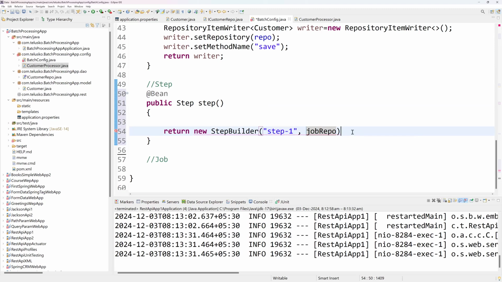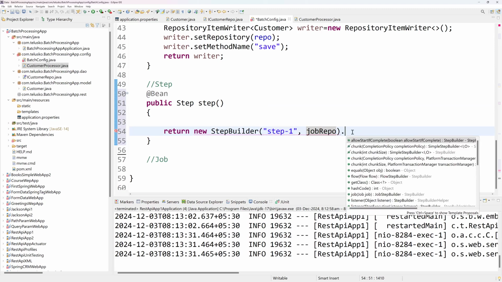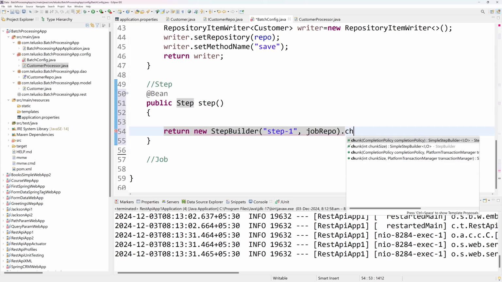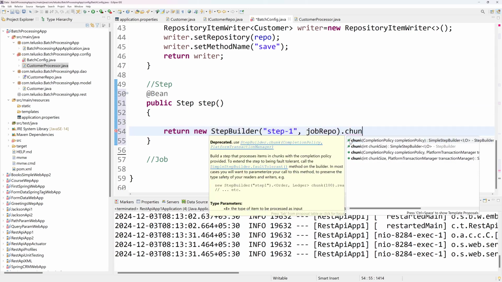But before that, I will say here dot chunk. See, earlier we used to use this. Now it is deprecated, totally deprecated now. Earlier, we never had transaction in Spring 2.7. As I have told you, I am teaching Spring from 2020. The way I used to teach, many things are different from what I am teaching you right now. See here, it is different.